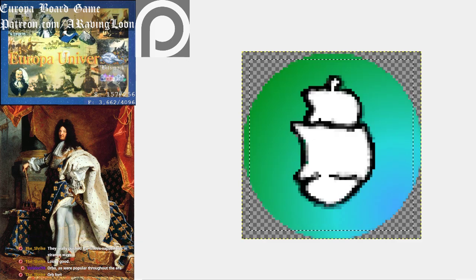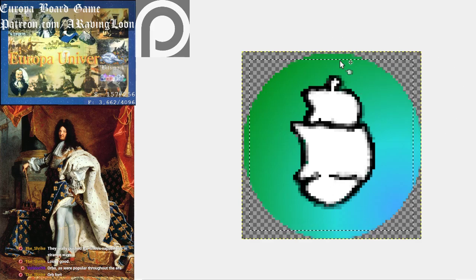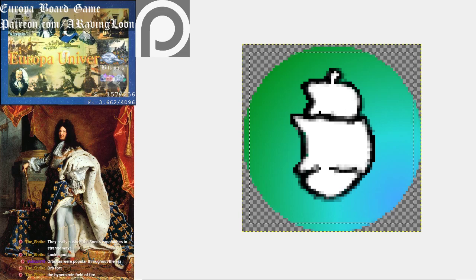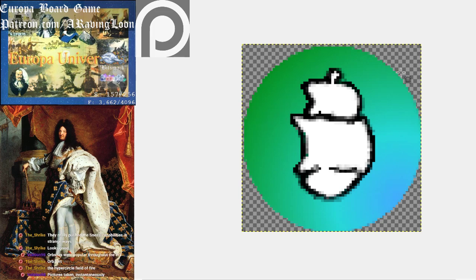Alright, so now there would be a bit of back and forth as I take the round background. I suppose I could also export each iteration of this into a file and then import that into the Euro map. It's probably a cleaner workflow for these ones. This is Ottoman Trade.png. Pictures taken instantly.